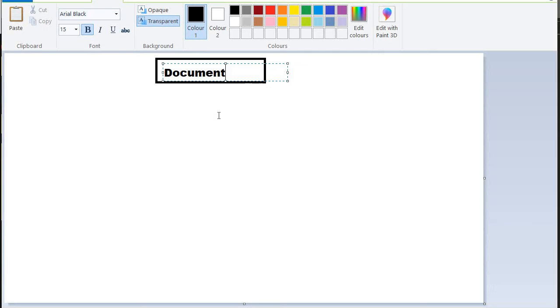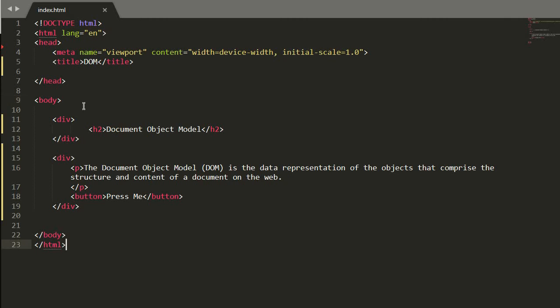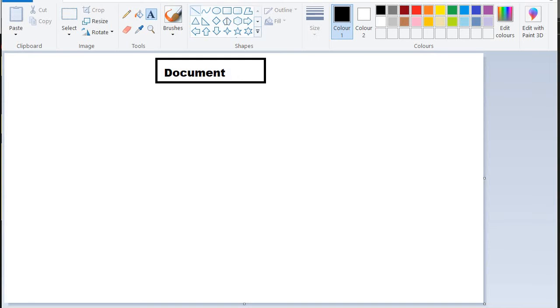Then after that, we are going to put in the preceding tags. But before we do that, we need to include this HTML parent tag at the very top as well. So we're going to put our HTML over here.